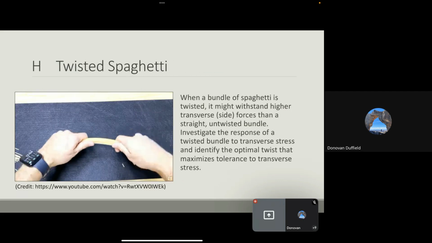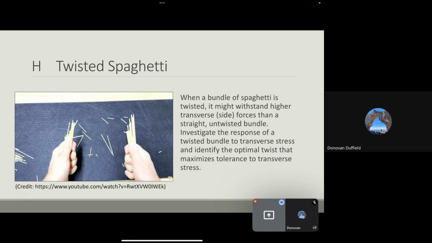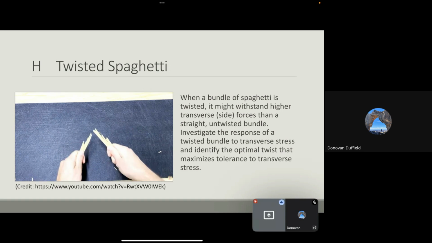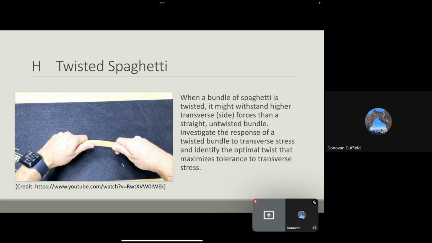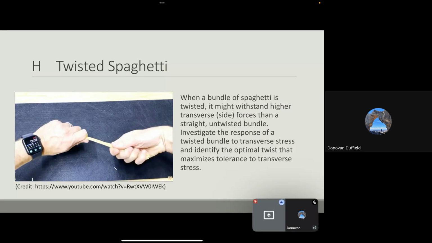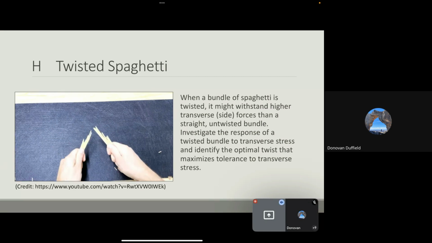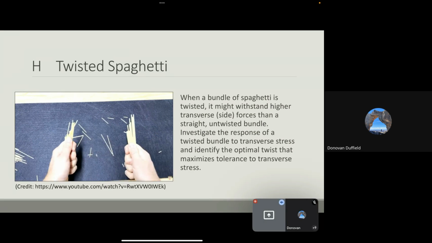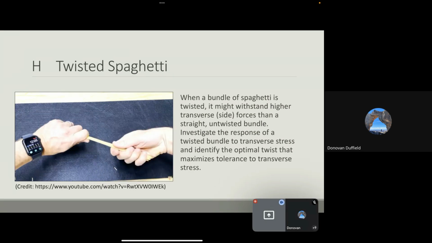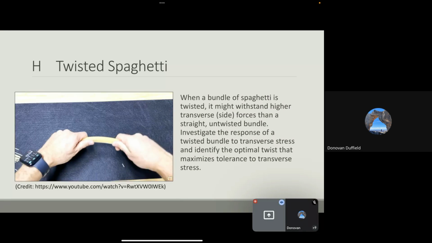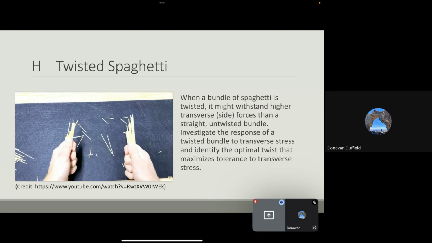Right. Final problem is a subtle problem, the twisted spaghetti problem. So let's look at the video on the left-hand side. If you take a bundle of spaghetti and you just snap it, then it forms a bunch of little particulates, little fractures, right? So when you break a piece of spaghetti, it doesn't just break into 2, it actually forms a bunch of fragments, right?